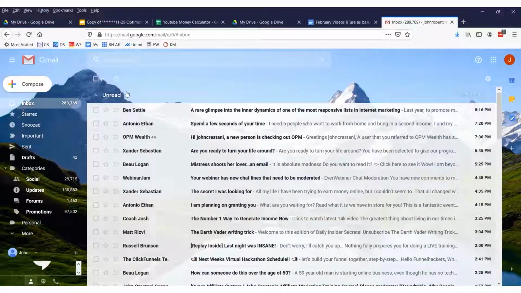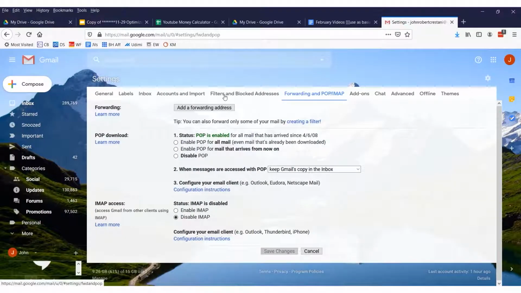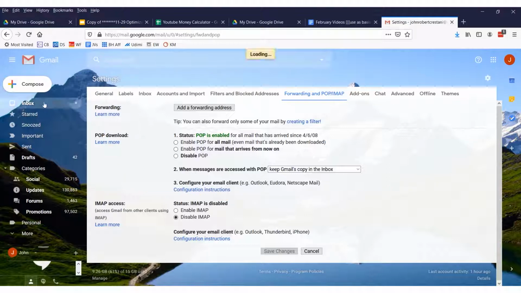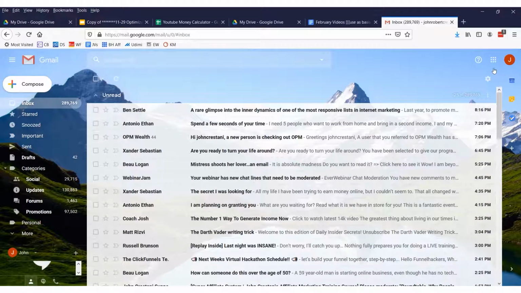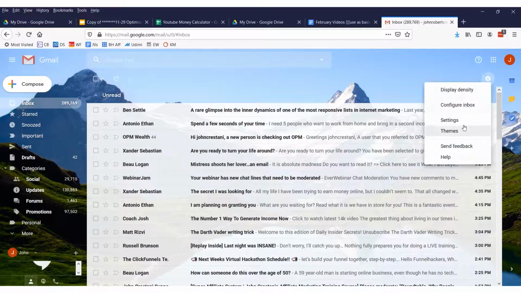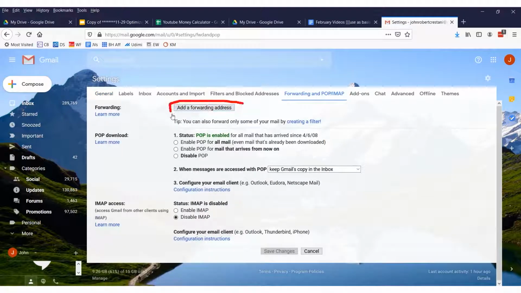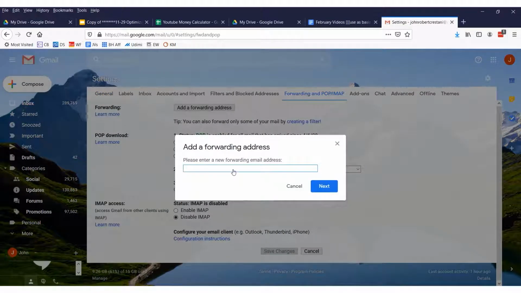Now let me show you how to auto forward things, talking about that. So to automatically forward things, as you see, we showed up on this screen a second ago. What you would actually do from the inbox is click this little gear icon right there, which is for settings. And then you'd click settings right there. Now, you want to go over to this area which says Forwarding and POP/IMAP. And in order to forward an email, you'd click add a forwarding address and enter whatever email you want to forward it to.